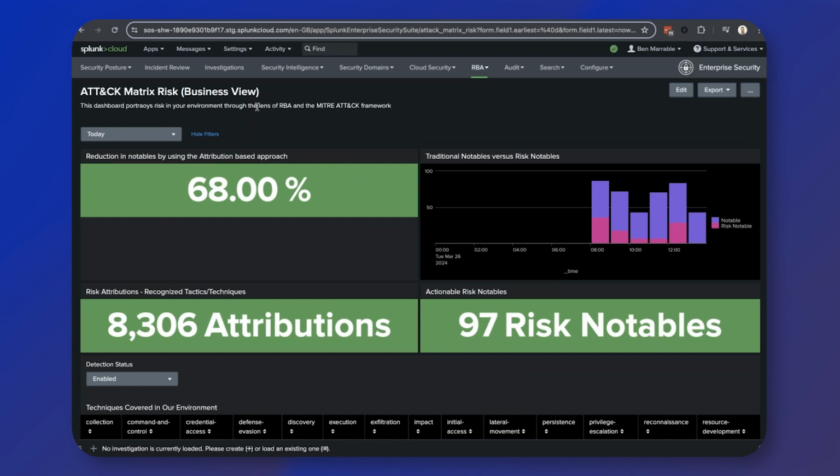This is one of the dashboards that is included from that RBA link that you could see before. Okay, in fact, all these other 6 are from there. So I've literally just copied them, pasted them in here, and they're ready to go, using our risk data model that comes in Enterprise Security.